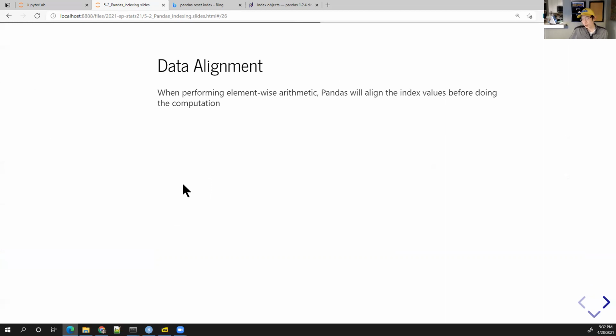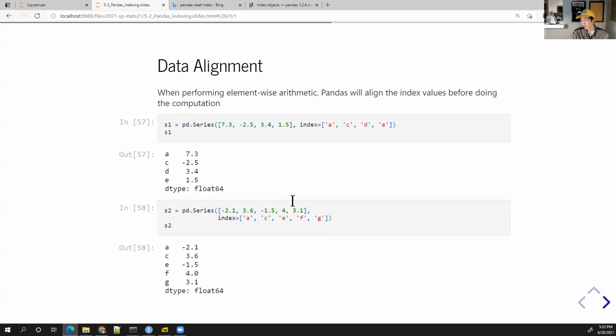With pandas, all of your values, series and data frames get aligned using the index. This is a key departure from R. There are a lot of similarities between Python and R in how they handle vectorized operations, but a key difference is that everything with pandas is going to align the index first. Whereas in R, it's up to you to make sure your vector is in the order that you want. With pandas, it's your responsibility to make sure the index is accurate, and then pandas will always align the index. So here I'm creating two series.